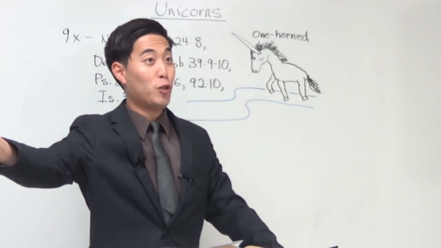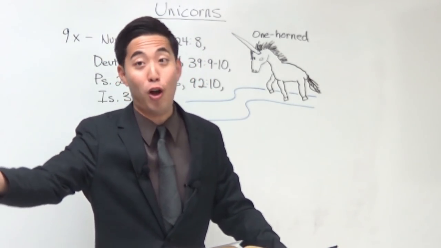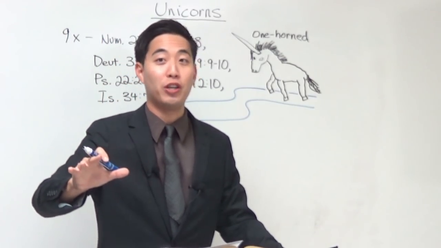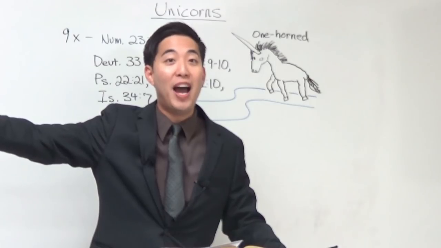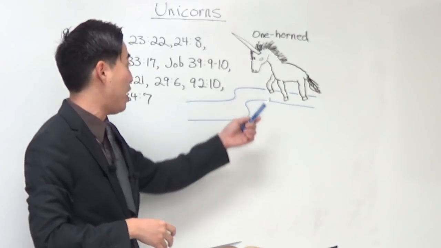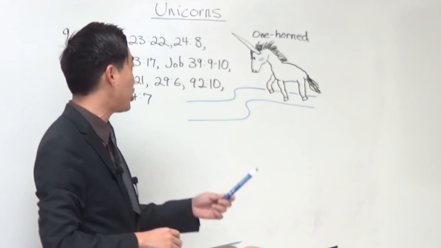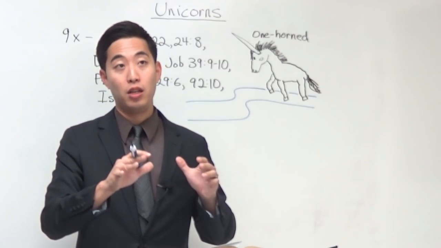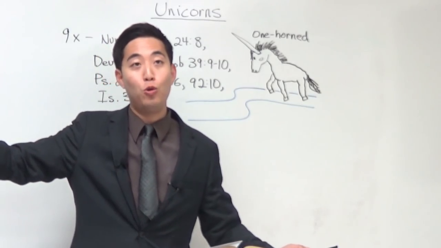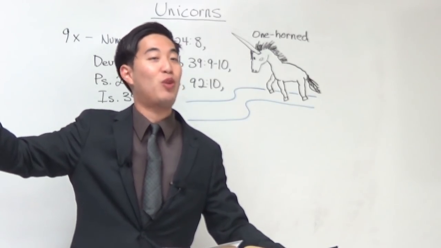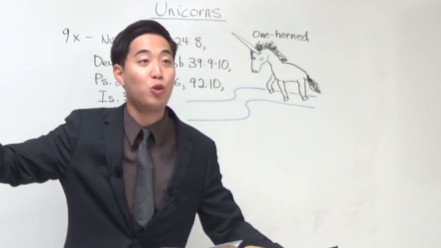I mean, look at the evolutionist paleontologist. There's so much fossils that are yet to be found, but we know it's out there to prove evolution. Look at that. If they can go by that kind of assumption, and that's a scientific assumption, why not the same thing with the unicorn? Especially people who were there at that timeline. Not people who were like thousands of years later and then think, oh, it's a fairy tale and a myth, when you never even saw it and you weren't even close to that timeline.